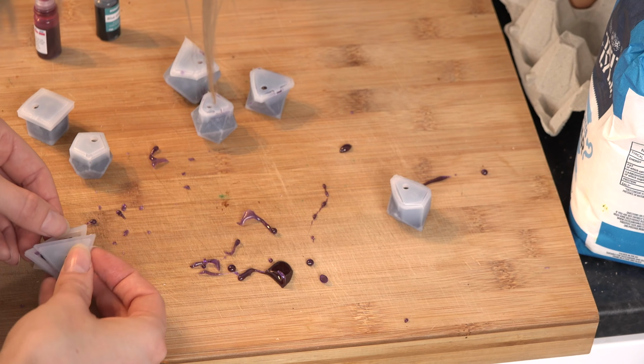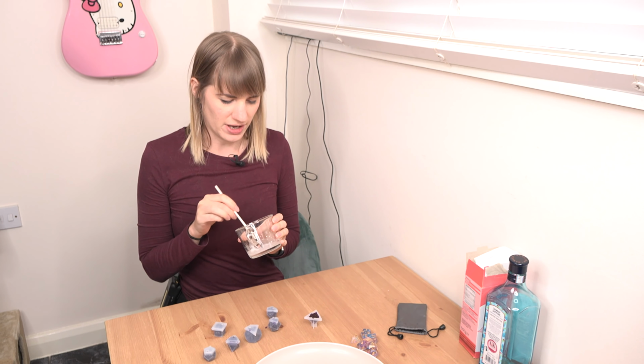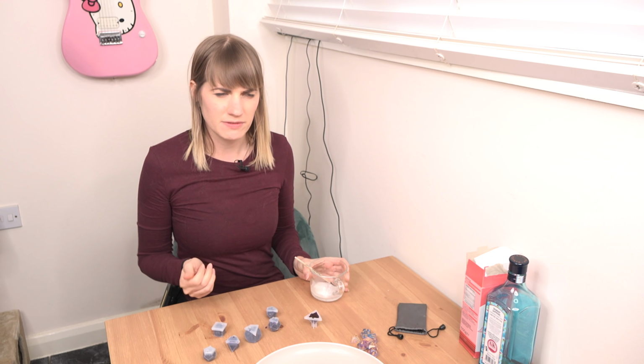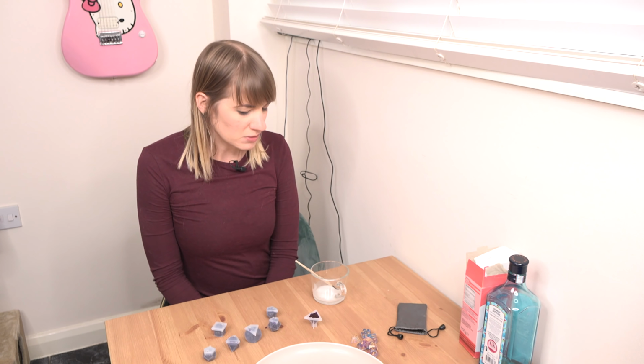So I've given the candy dice some time to set, hopefully long enough. They feel pretty hard, so I think they should be okay. I've also made a mixture of alcohol and icing sugar. So I used gin. I've seen a few recipes that say to use vodka. I decided to use gin, because why not? And I'm going to try and paint them.